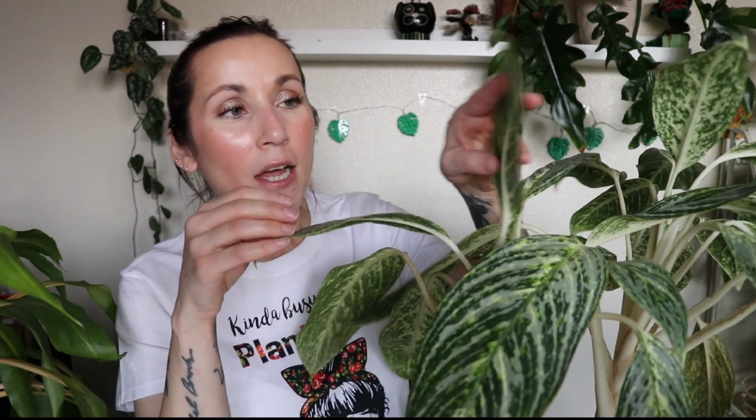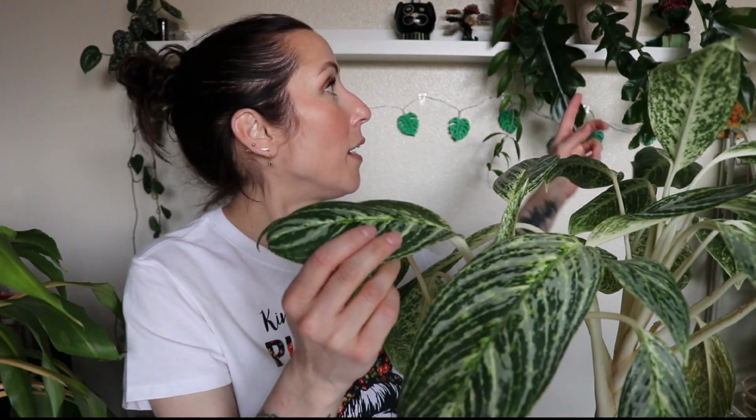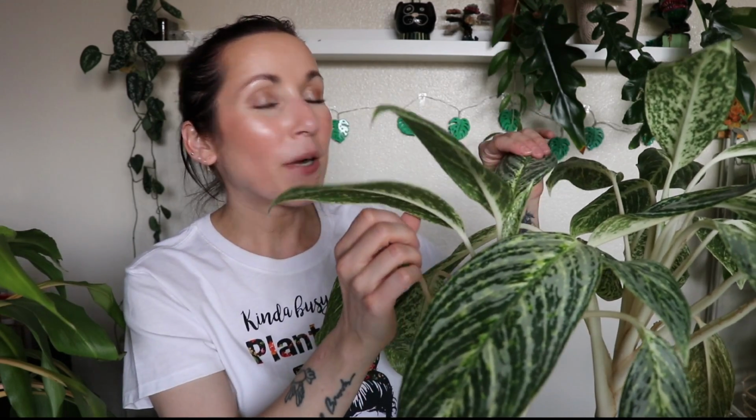The only thing with this plant that I would say to look out for is it gets that sticky substance on it sometimes. Underneath the leaves, look, there's some right there now. The bobcee does the same thing. It gets all this crystally sap stuff on it. I feel like I heard that that's meant to ward off pests or something like that. I don't remember, but it's not harmful to the plant at all. I kind of just wipe it off with a wet cloth, sometimes I leave it. But this one does tend to get that as well. Not as bad, but just a heads up, it can be a little bit of a sticky guy.